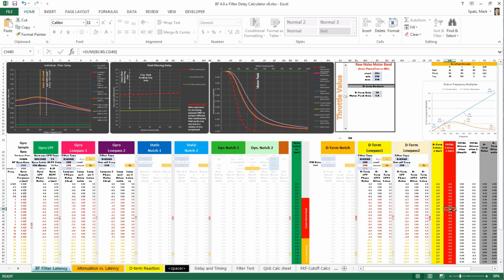It gets a little tricky because there's stuff to deal with. It really all depends. If you have a super clean mechanical machine with good props, which is a huge part of this, then you'll be able to get that done. So you can just kind of keep moving those up, and it's kind of trial and error. You got to play with it. With some logs, you could probably visualize things a little bit better and see what you're doing, but that's just not an option at this moment.